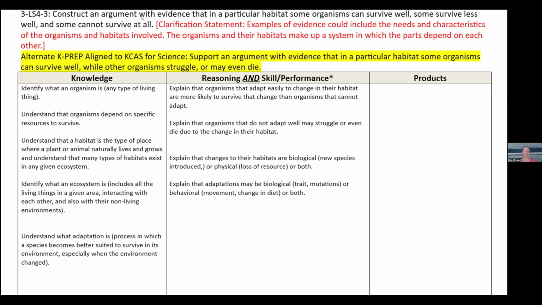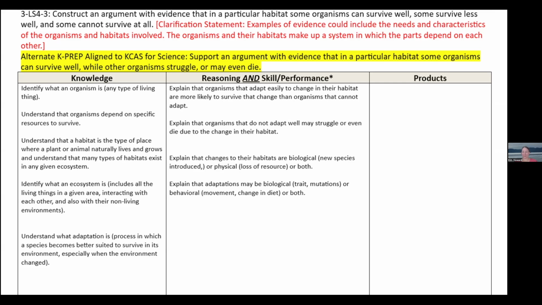So this standard is organisms, right? Inside of that Google Drive, you are going to find two different lessons, including this construct one, where it breaks down what the standard is. So we're identifying an ecosystem, right? We are looking at habitats. Kentucky has habitats, right? We all live in a specific type of habitat, and we need to understand what adaptation is. So, what is adaptation? How does a species change to become better suited to where it lives and to survive the environment?